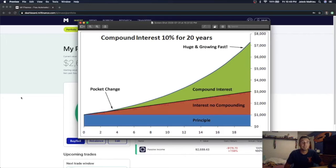All right, it's time to start investing. You want to start getting this compound interest early. You want it to start working for you. So when we're older, you have this nest egg and you're getting thousands of dollars per month, and then you never have to worry about retiring early or retiring too late. You can retire and have this portfolio that's paying you every month to live, and you can even take money out. But my goal is just to have it so big one day that it's getting thousands of dollars every single month, and that I never have to do anything again.